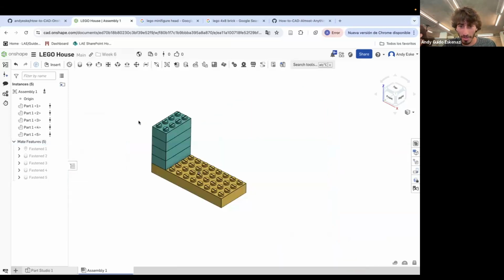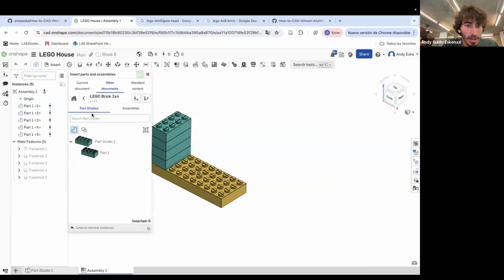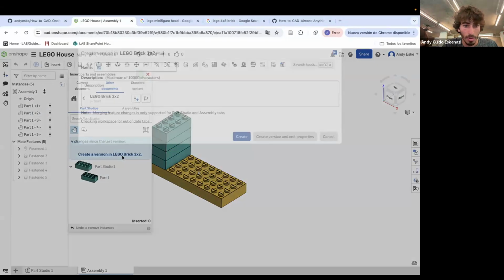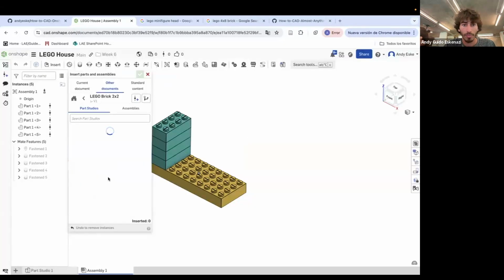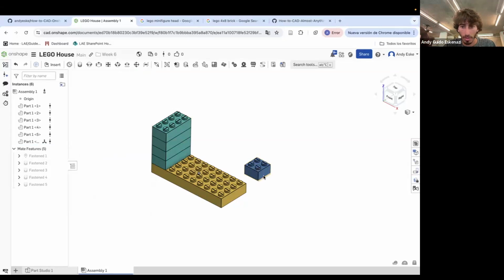Okay, so now we have this. And now I'm going to bring other bricks. I'll create a version. Okay, doesn't matter.